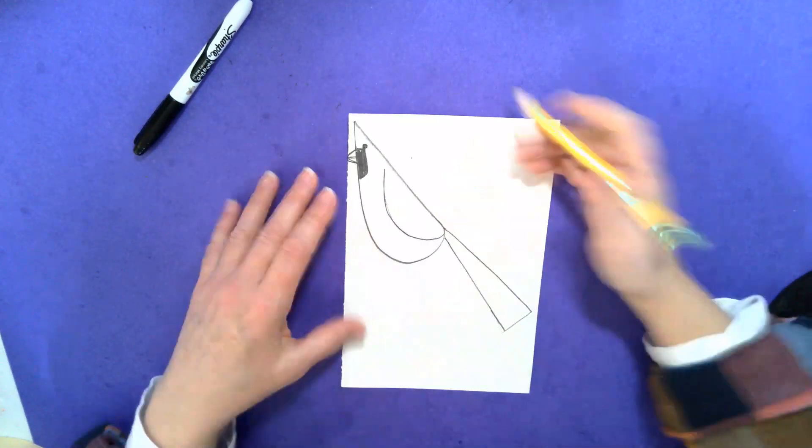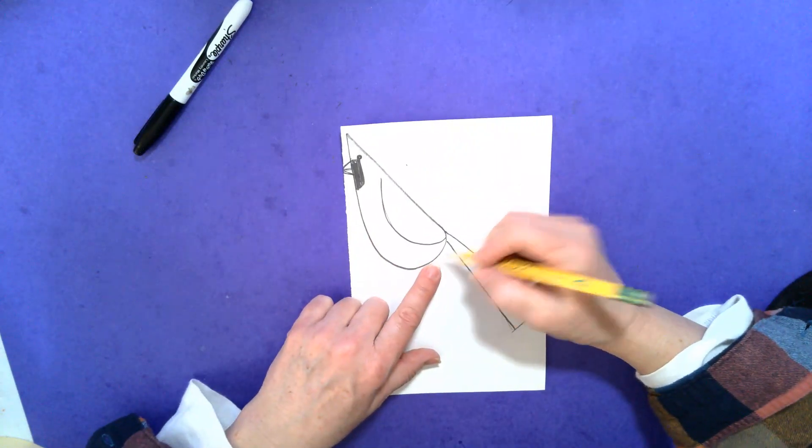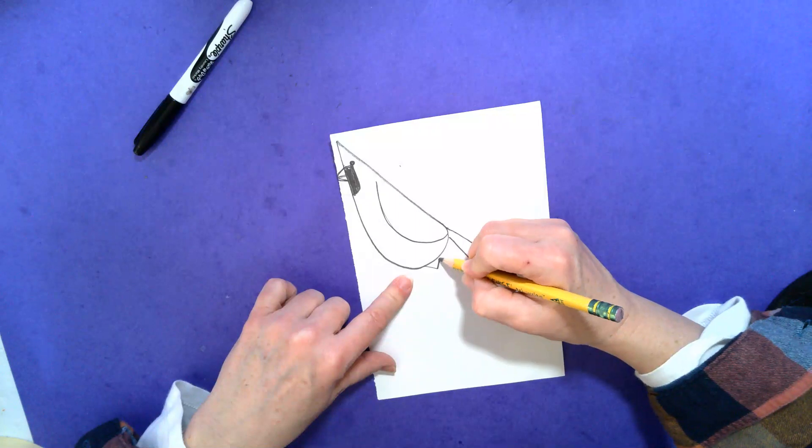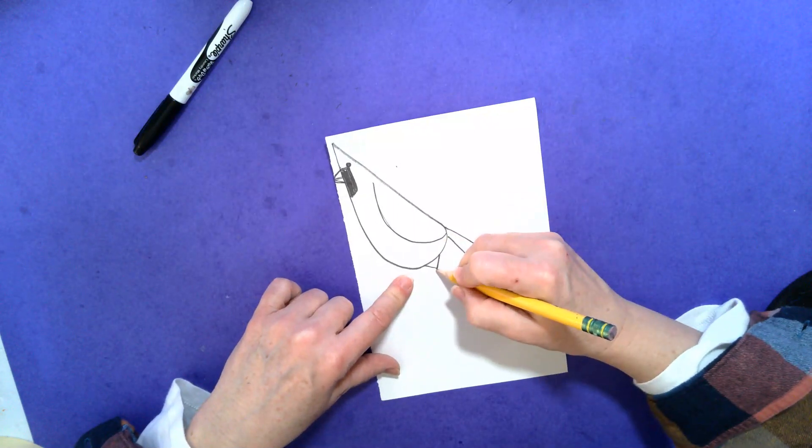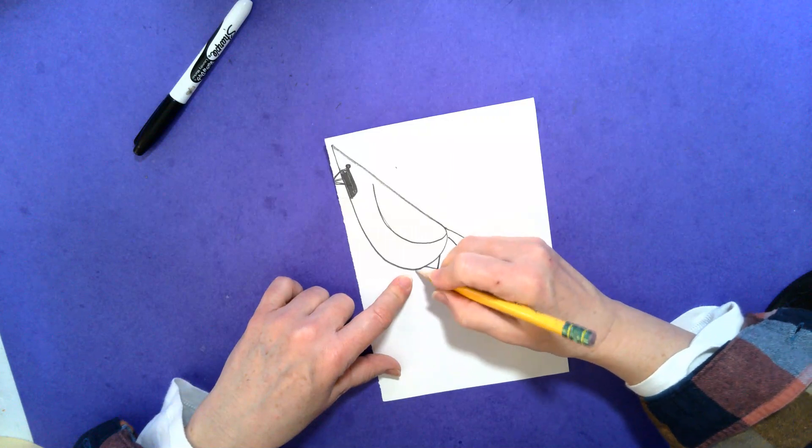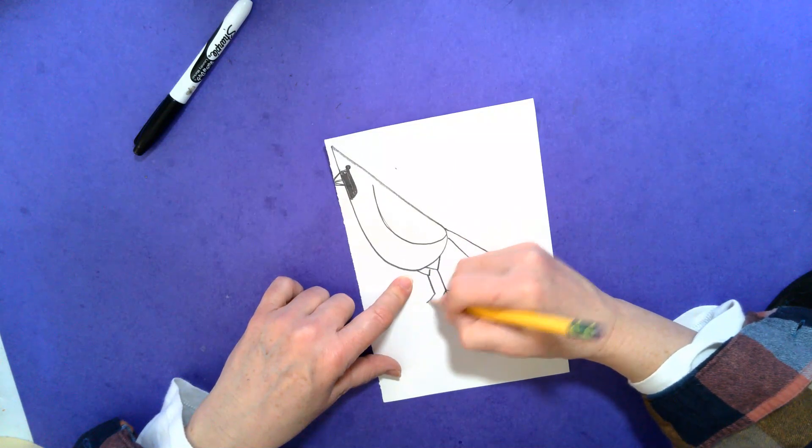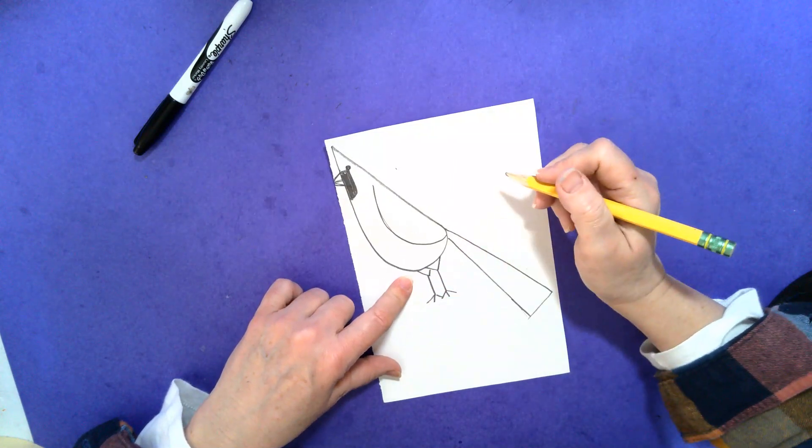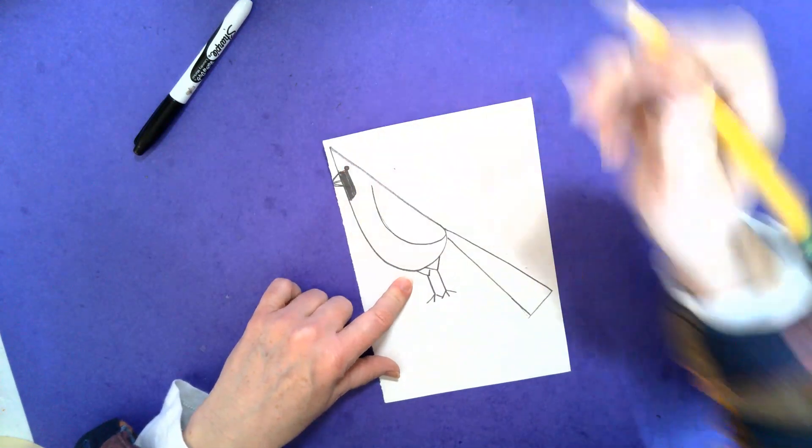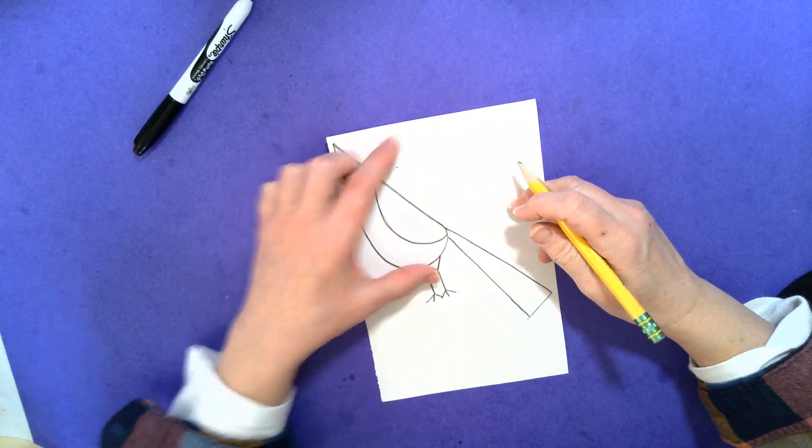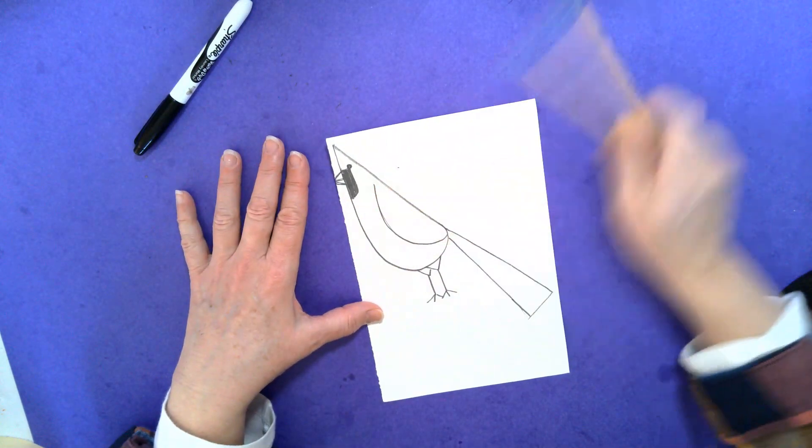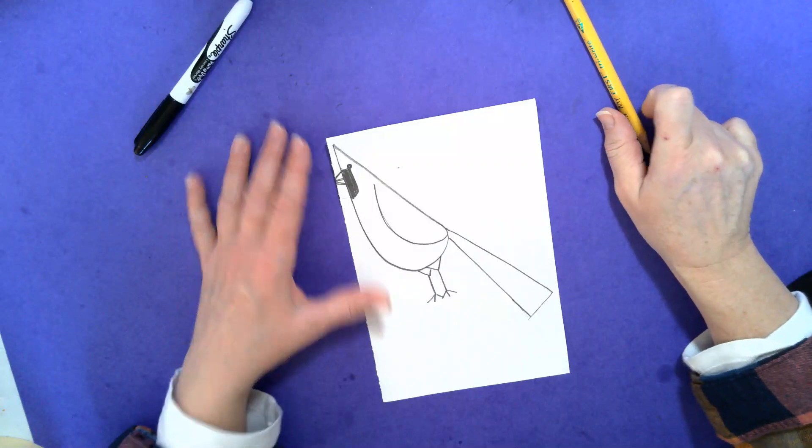I guess I can't think if that's a trapezoid or not. Now, then for his legs, now if he's standing on the branch, you could put a triangle here and have his legs coming out of that, right? With some feet. Put another one there. You could do that. I would simplify his legs and feet. Totally up to you how you want to do this. Now, I do wish I had done this over here a little bit more. That would have given me more room for that beak. So hopefully when you do it, you won't do that.